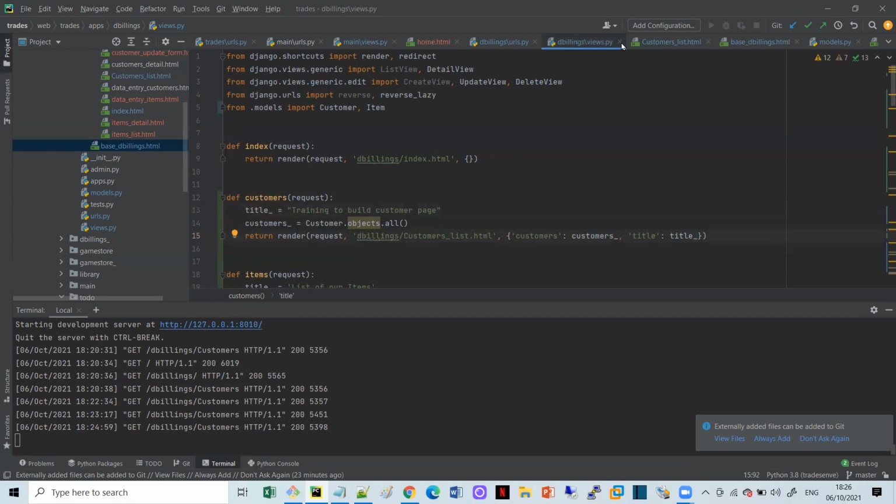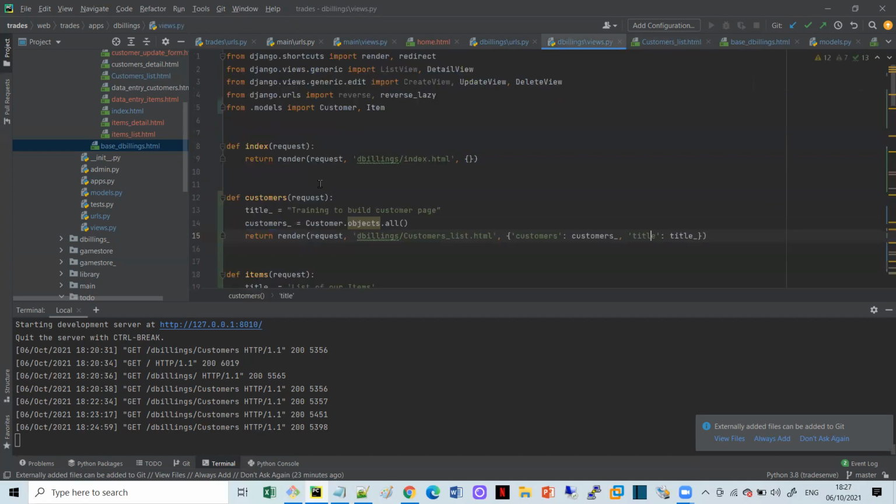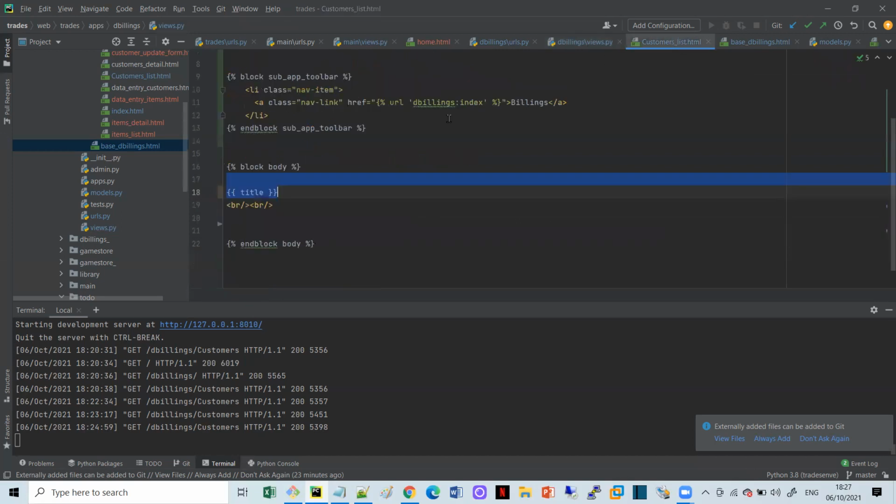Therefore, when I go back to the template and I put it in this kind of weird way, Jinja uses double curly braces. So what I'm supposed to see here is really just what I wrote here. So this one, defined in here, is going to go to here, and from here it's going to go to the template. In the template, I'm going to use it and show it.